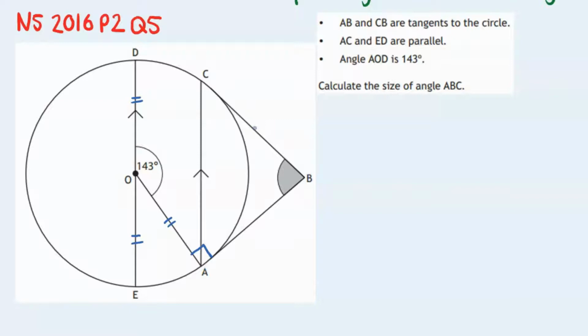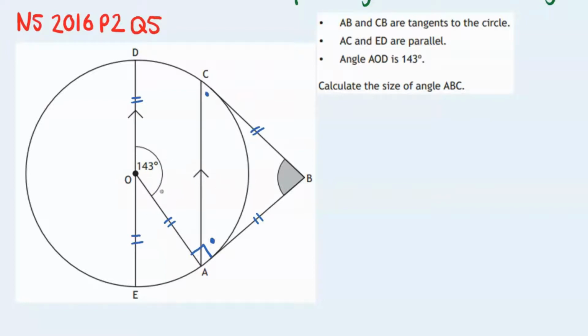Because they're two tangents. So again, I can put this wee mark here just to show that they're equal lengths, right? So what we can see is this triangle ABC. What we actually have is an isosceles triangle because we have two sides that are the same length. So what that means is this angle here and this angle here are going to be the same, okay? So we figured out that much so far.